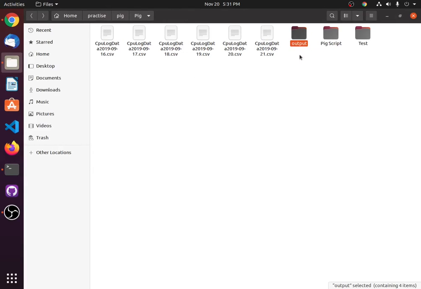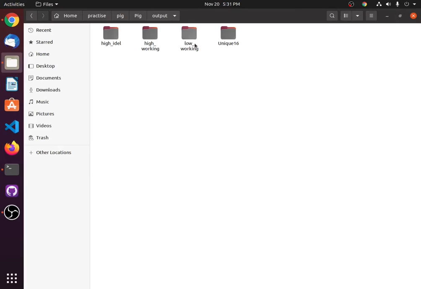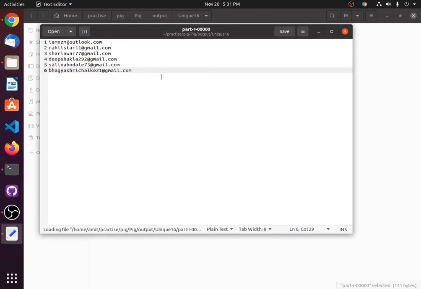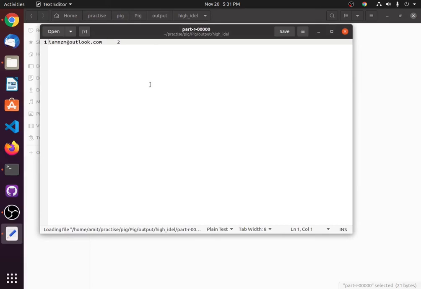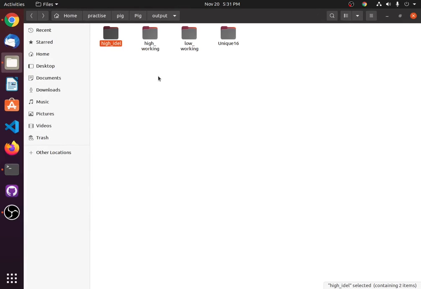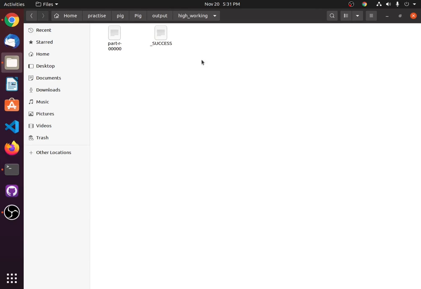As you can see, the output folder is created here, and inside that we have these 4 folders. Unique 16 is the unique users on the 16th. In high idle, the person having the highest idle hours is this email address person, and he has 2 hours as the highest idle time. He wasn't doing anything, his keyboard was 0.